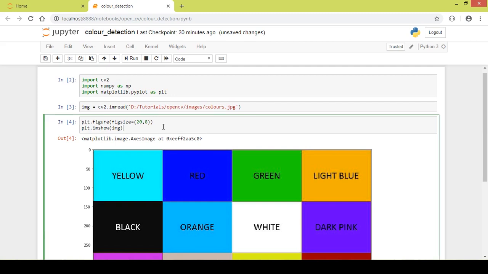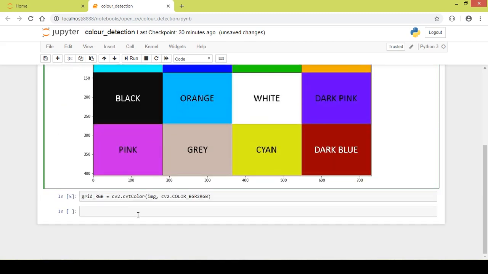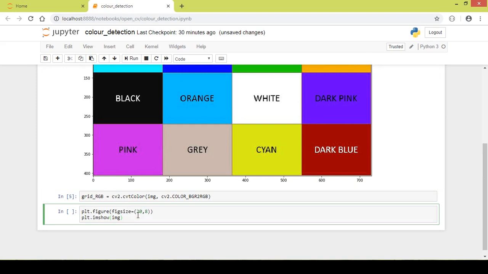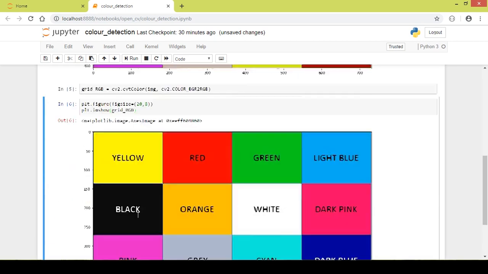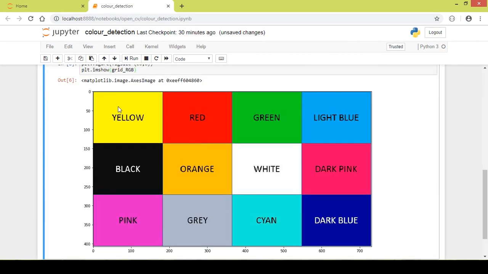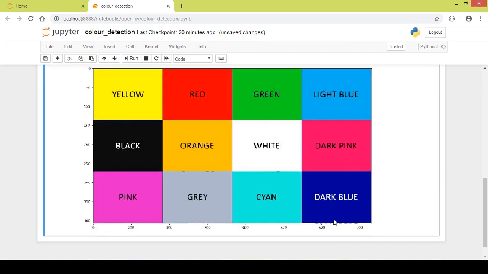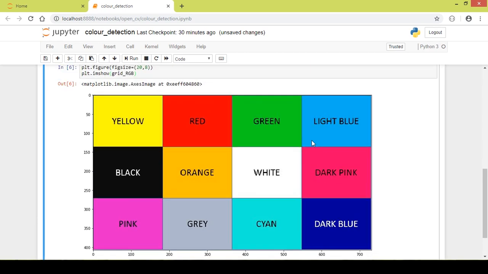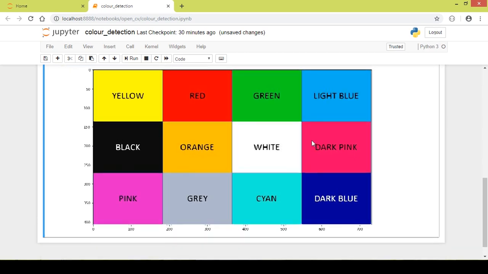So I'll just copy this part and I'll paste it here, and then I'll display grid_RGB. Now I'll run this part of code, and as you can see here, this is proper yellow, this is proper orange, this is proper dark blue, because we converted the image from BGR format to RGB format.